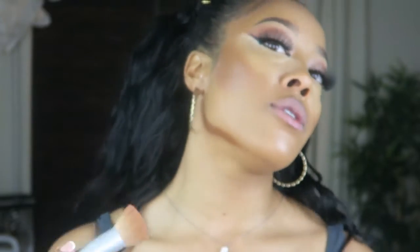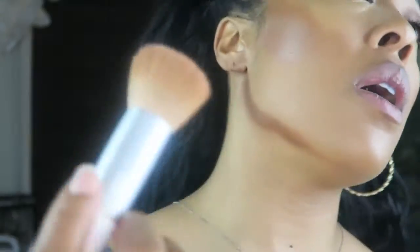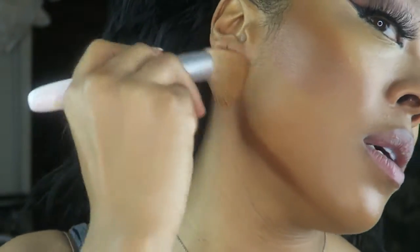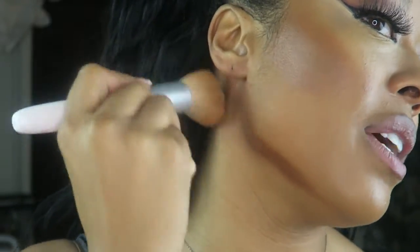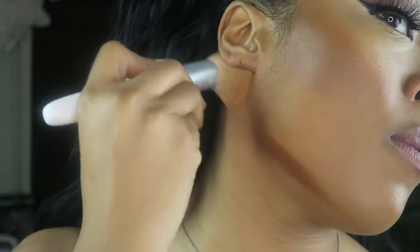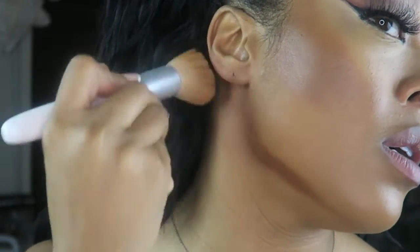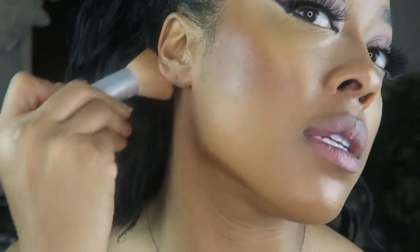So, before I go to this, because I'm gonna let that shadow sit, let me show you how you will contour the rest of your jawline. Let me take my earring off. Okay. You want to blend this back, up and back, up and back. Don't pull your neck because you're lifting it. Remember, the brush strokes you are making are also going to be in line with the shape you want to create.